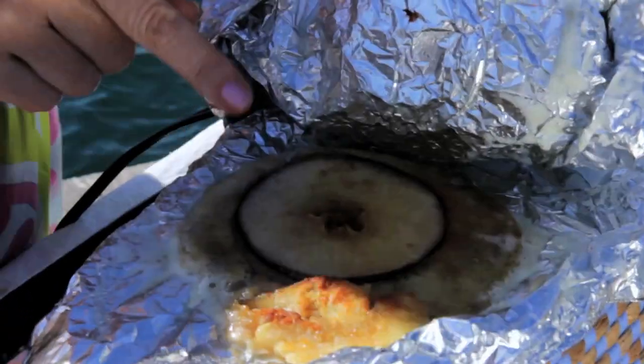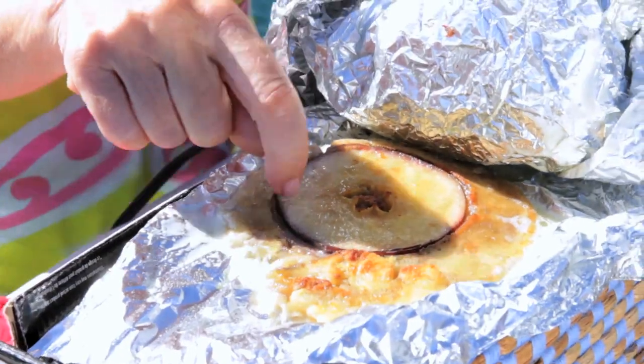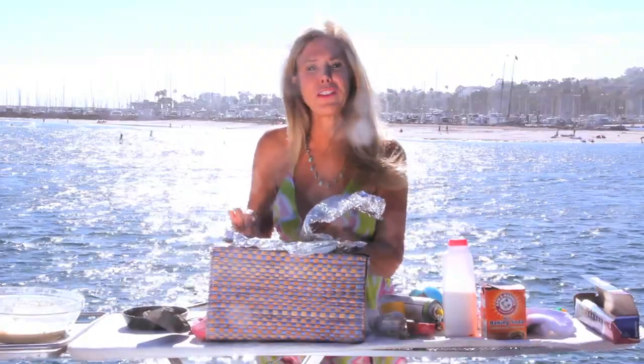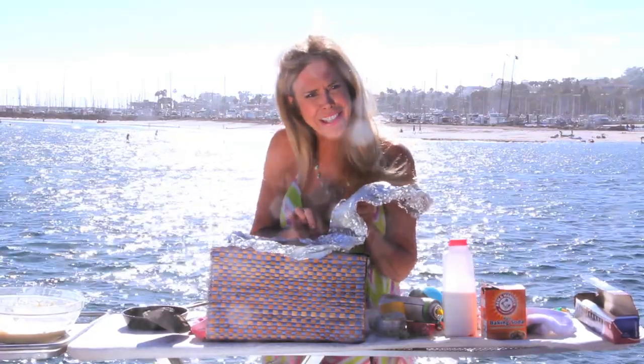Oh, this is looking good. What happened on the other side? Oh, look at that. That worked. I love the look of that apple. Now we just wait for the other side to cook. It will cook faster, for we have removed that very thick cast iron pan.